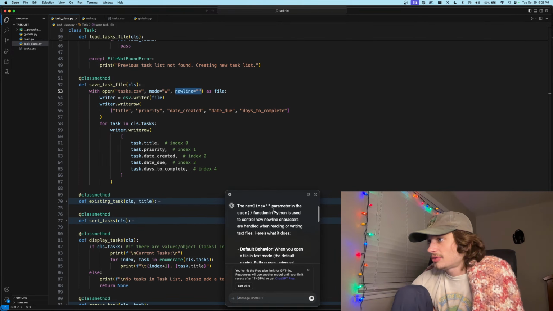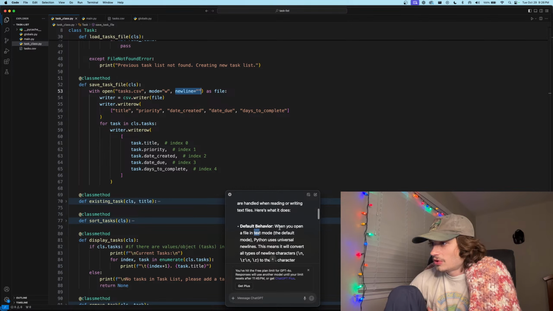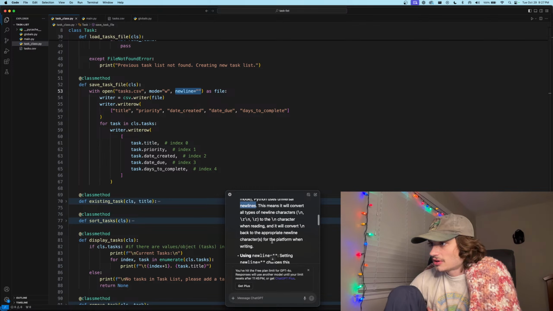The newline blank parameter in the open function in Python is used to control how newline characters are handled when reading or writing text files. Default behavior: when you open a file in text mode, Python uses universal newlines, which means it will convert all types of newline characters. Setting newline to a blank string changes this behavior.